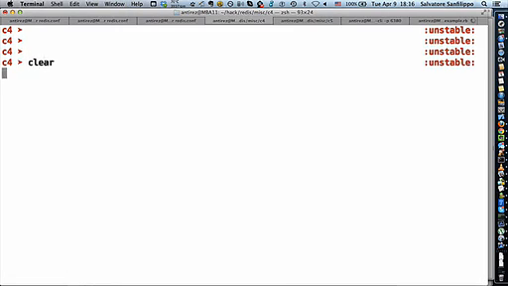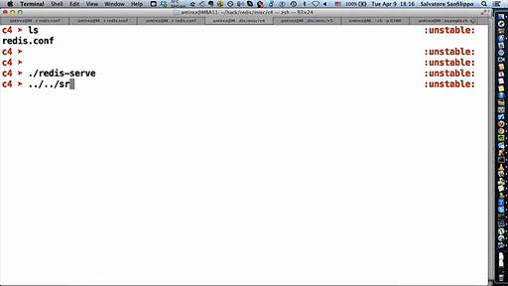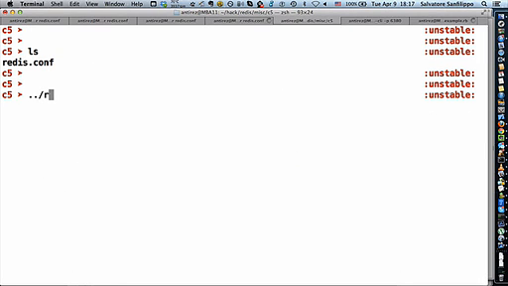Now let's try to add some replicas. To start, we need a new node and yet another one, C5.